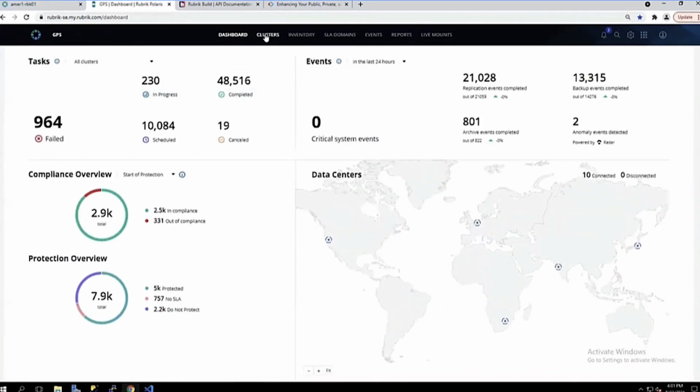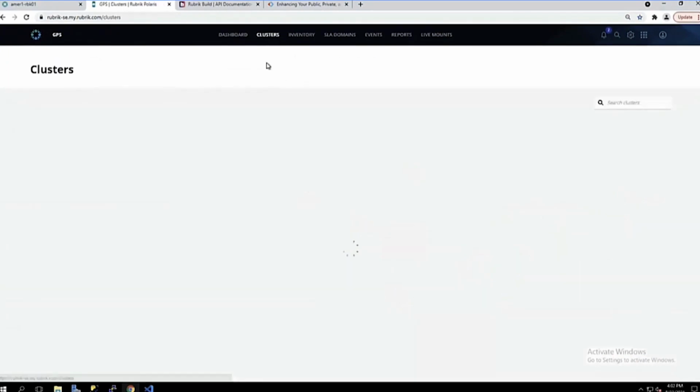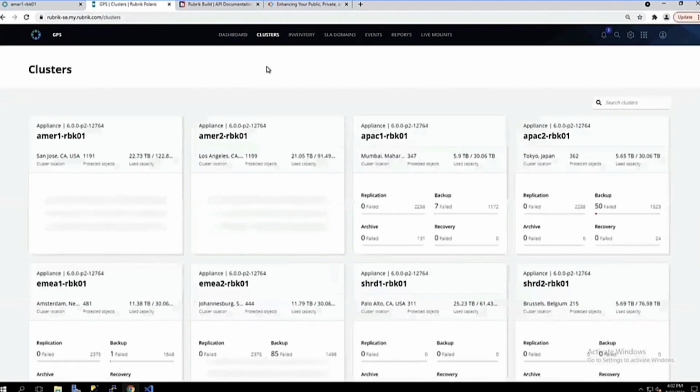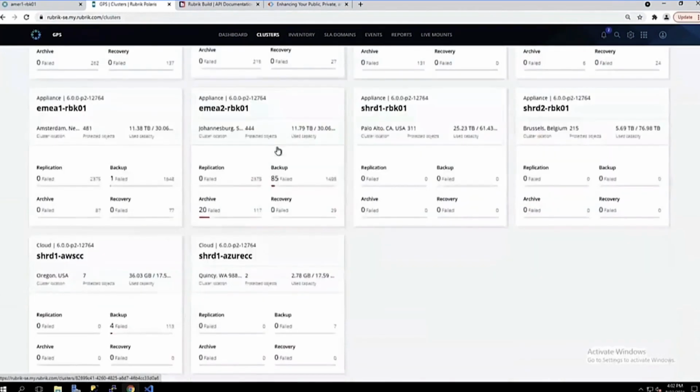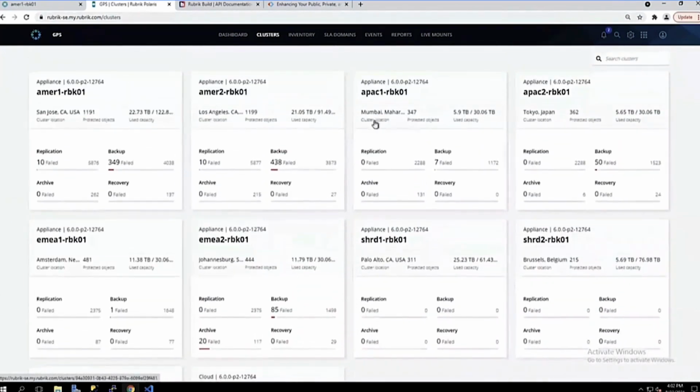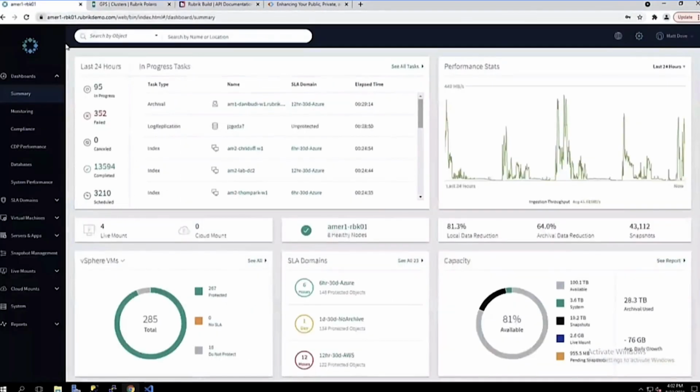So I'm going to focus first on clusters. Clusters are on-premise workloads for us, right? So we have 10 data centers to look at here that are all over Johannesburg and Mumbai and Los Angeles. So all your physical on-premise environments, where your data resides in your physical presence that matters to you, I'm going to focus on one, AMER rubric 1. On that environment, it starts with better backup. We're going to talk about security and security posture across multi-cloud, but it all starts with having a secure framework for a better backup platform.